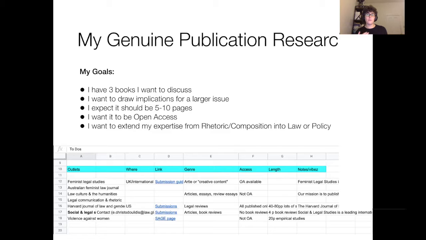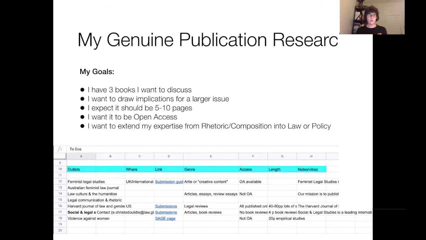I know that I want my publishing of this document to be open access so that different people can read it. And I know that as a rhetoric and composition scholar, not that many people in policy discussions read our journals. So I know that I'm looking for a journal that's outside of my immediate discipline. So at the bottom of this page here, I have a raw screenshot straight from my Google Drive file of just a list of journals that I found, and I have been looking through their guidelines and just taking notes on what the outlet is, where in the world they're published.